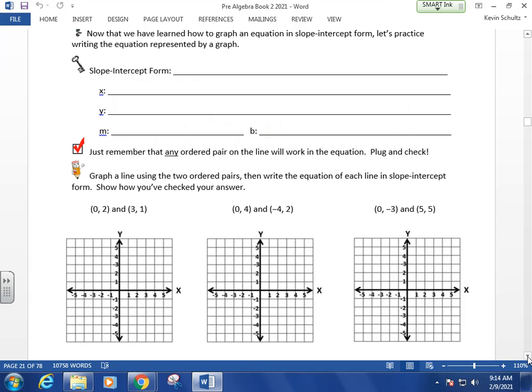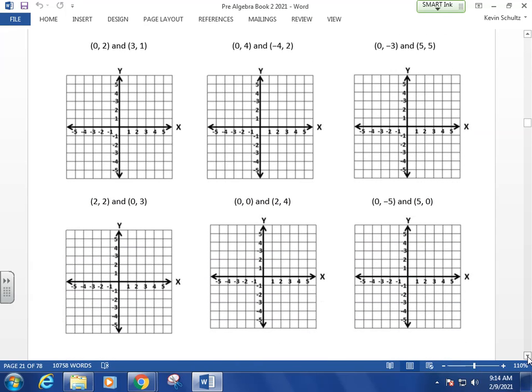Okay? So for today's lesson, here's what we're going to do. Go ahead and plot the 2 points in our first coordinate plane there, 0, 2, and 3, 1. Remember, every ordered pair is written in XY form. The x-axis is the horizontal one. The y-axis is the vertical. So 0, 2 on the y-axis, 3, 1 will be there, and we'll connect them with a line.